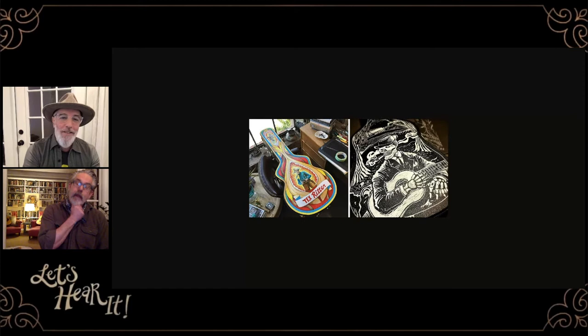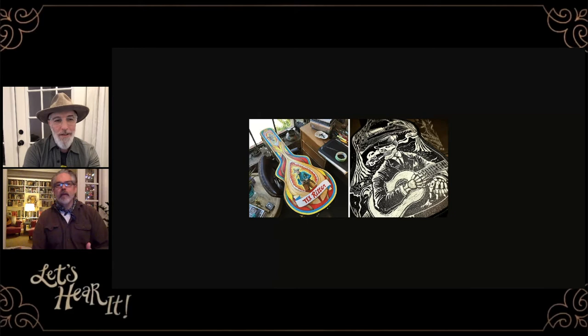This is the Tex Ritter one — it was for Tex Ritter's grandson as a wedding present. Darren Nay from the Mother Hips reached out and wanted it done. I was totally into it because I was into Tex Ritter and John Ritter. He said I had about a week to do it. I called when done, and he said it had to be in LA tomorrow — so that was an expensive overnight shipping package, but she got it for the wedding.